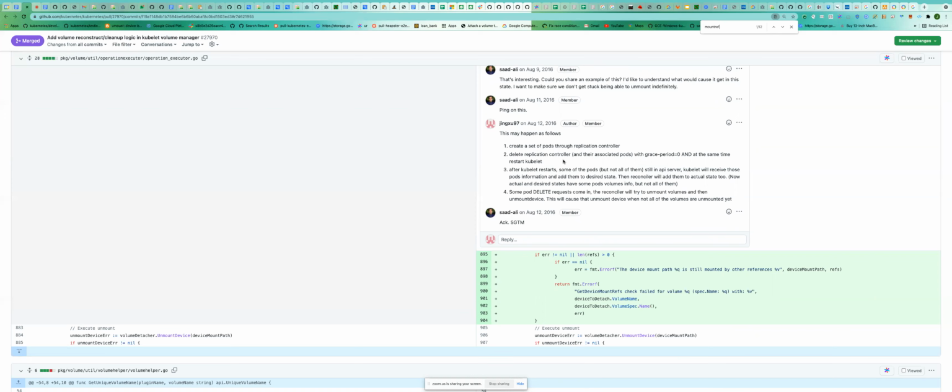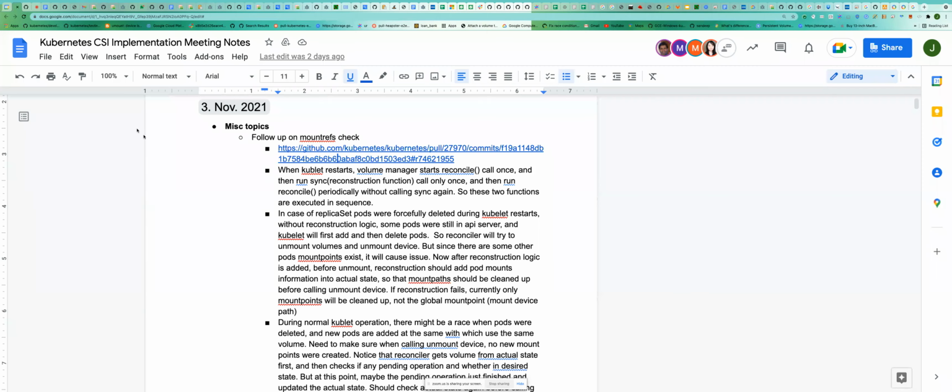Last time we talked about the reconciler. There is reconcile, and there is also a sync that basically does the reconstruction flow. We thought they might run in parallel, but actually they are not running in parallel; they use the same thread. During a Kubernetes restart, the volume manager first starts the reconcile call.